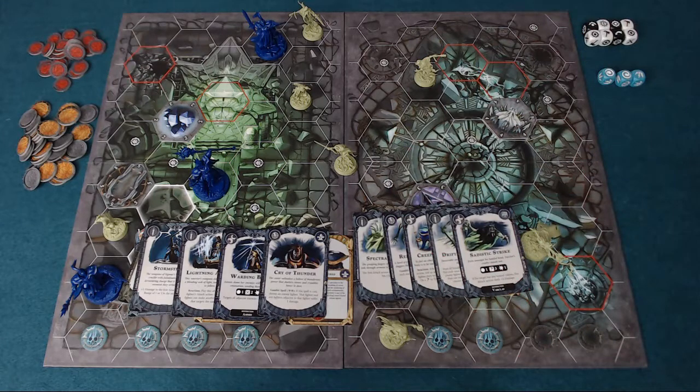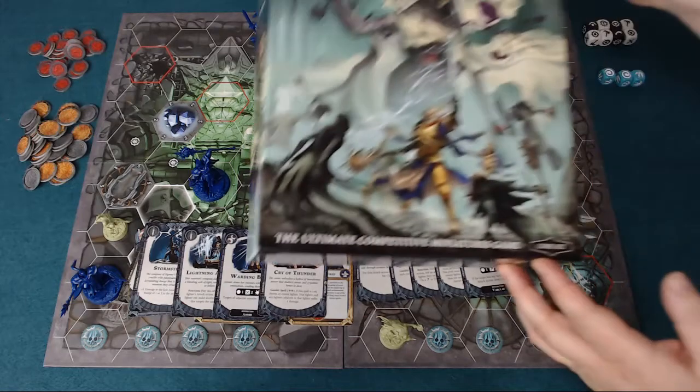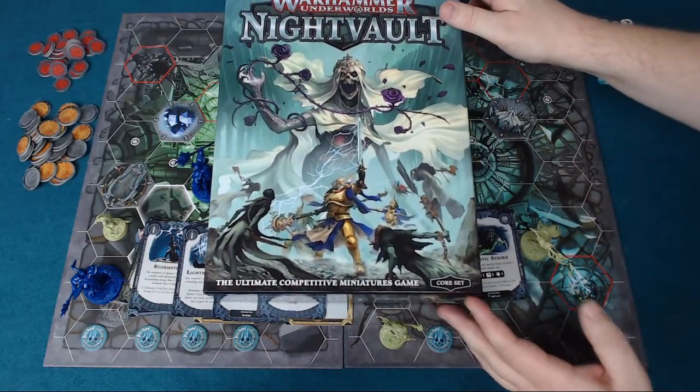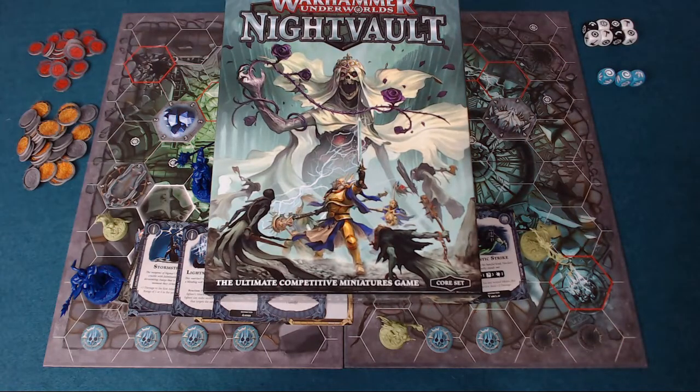So that's an overview of the 2 factions that you get within Nightvault. As I said, it's a standalone and expansion to the Warhammer Underworlds system, and it is coming out from Games Workshop 22nd of September 2018.